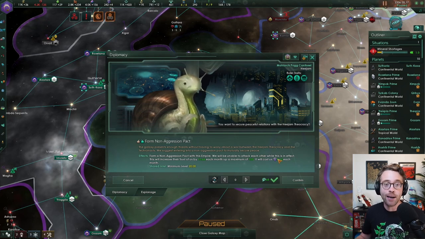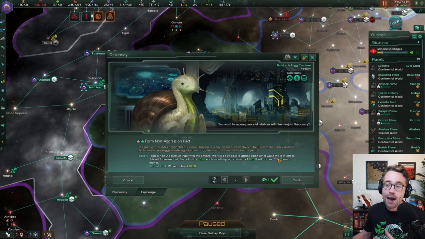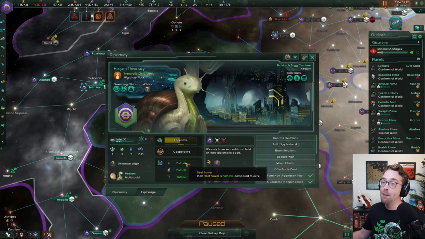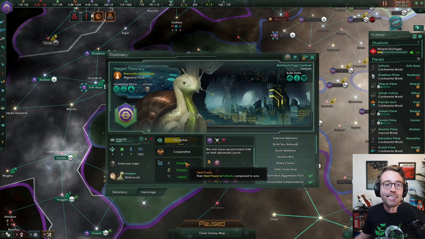This is a beneficial thing, right? We know that we can't attack each other without breaking this, and so there's an effect on your ability to expand your empire because of it. You're going to have to weigh whether 0.12 influence per month is worth a non-aggression pact with somebody who is pathetic in fleet power compared to you. Probably not. What are they going to do? They can't squash us. I broke my non-aggression pact with them because I didn't need to waste the influence on that.